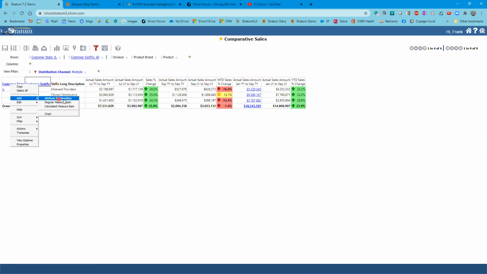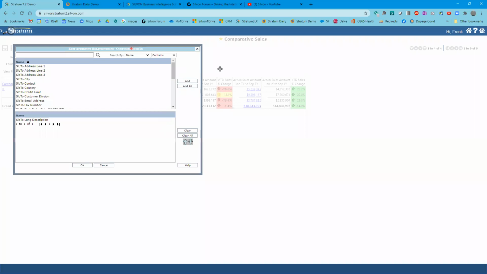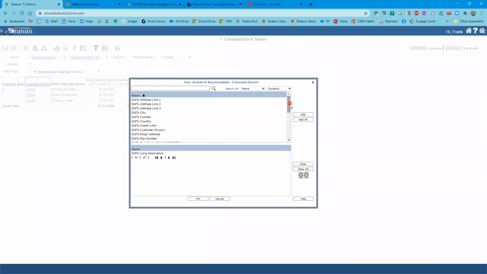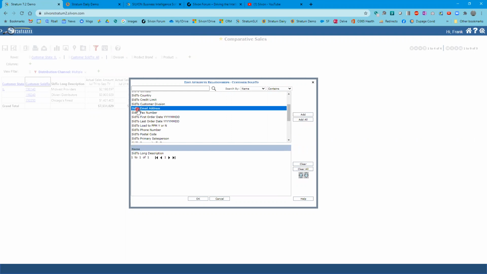I'm going to add what's called attribute relationships. So the attributes, the big word here, I'm going to search for the attributes. And these are all the attributes now that I have associated with customer. You can see these, and they're just listed down the side here. I said I was going to add the URL, so there's that. Maybe I'll throw in another one here just for fun. I think I mentioned email earlier, so I'm going to control click on that so I can highlight multiple things.